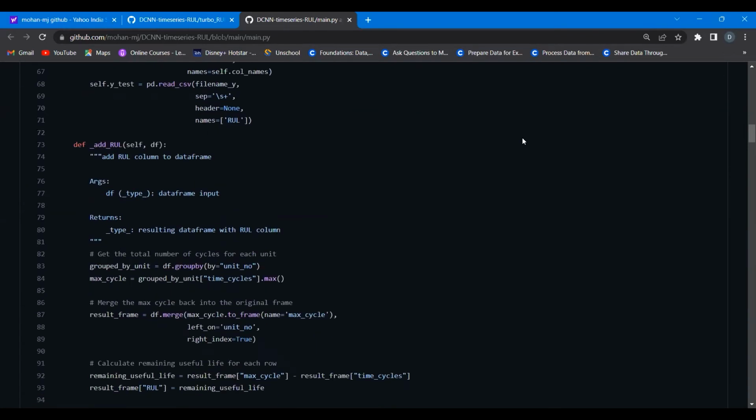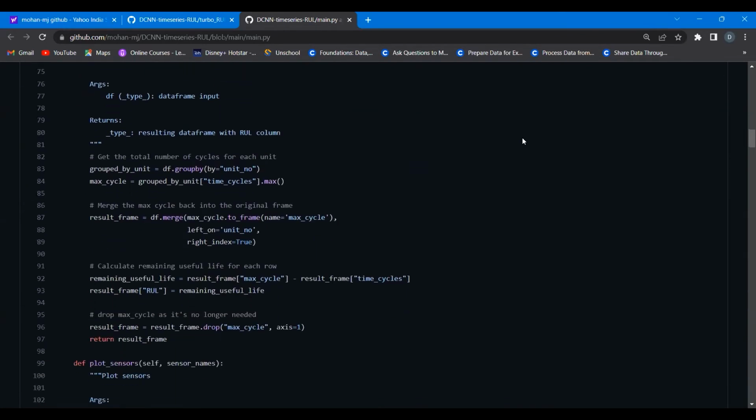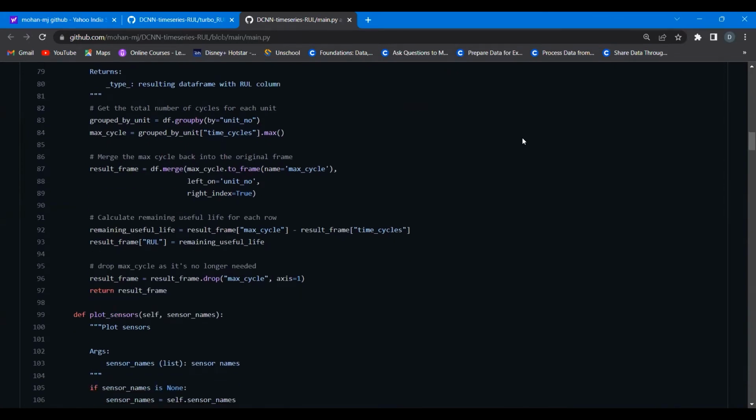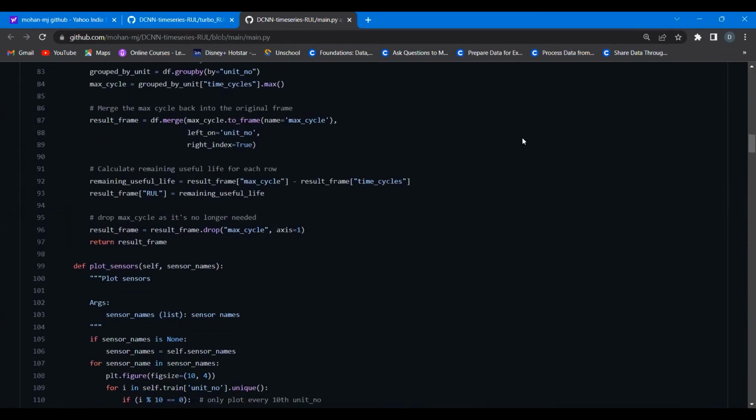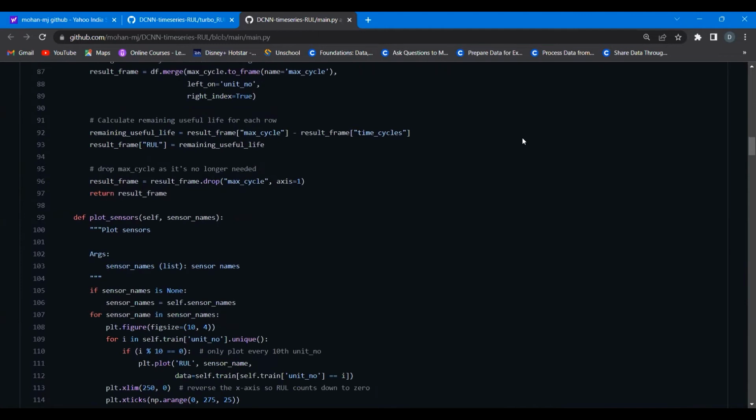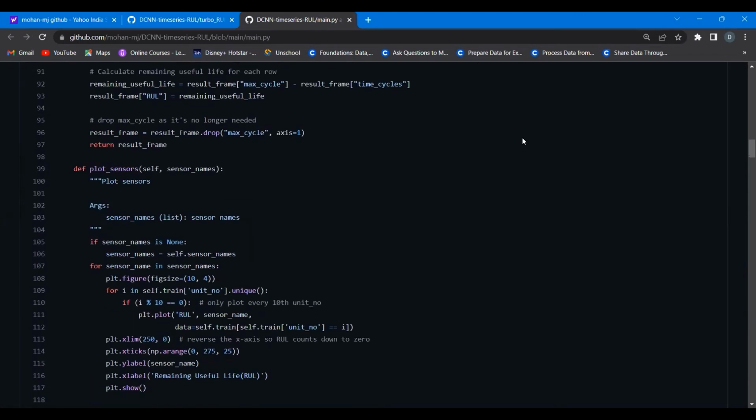Okay, a bit more. I'm not going into each line, but that is not the scope of this session. So plot sensor. You have seen how we are plotting this sensor data. We are using Matplotlib, and then using pyplot, we are plotting all this sensor data. Please scroll down.